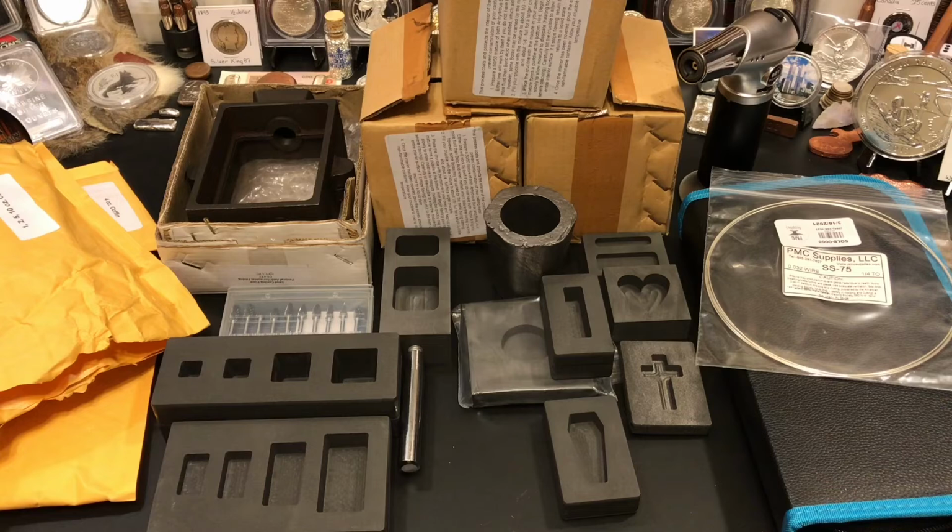So, it's not a cheap hobby. Although, you can get into it really cheap. I'm planning on kind of making this a business. I want to make pours and sell them. So, you know, I kind of went all out and got everything I could possibly need. That way I can do everything.